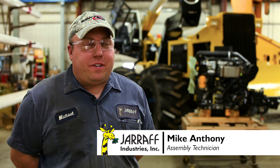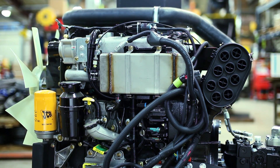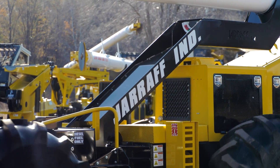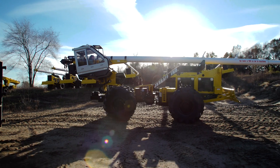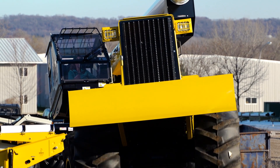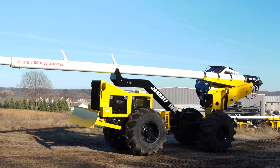My name is Mike Anthony. I work here at Giraffe Industries. I'm one of the assembler technicians. With the pre-mounted air cleaner and ECU already installed from JCB, it eases production and assembly much faster. As far as fuel efficiency goes with the JCB, I think it's right in line with our current engine if not better. Power-wise, I have noticed it has a much flatter horsepower and torque curve than the current domestic engines, and I have personally noticed a power increase on the low end and in recovery when it comes to full engine loading. As far as maintenance goes on the JCB engine, it's pretty straightforward. There are some things that are remote mounted that we keep in sight as far as how the customer is going to do this in the field. We have things such as special clean-out doors and access panels so you can get to filters and regular maintenance items a lot easier.